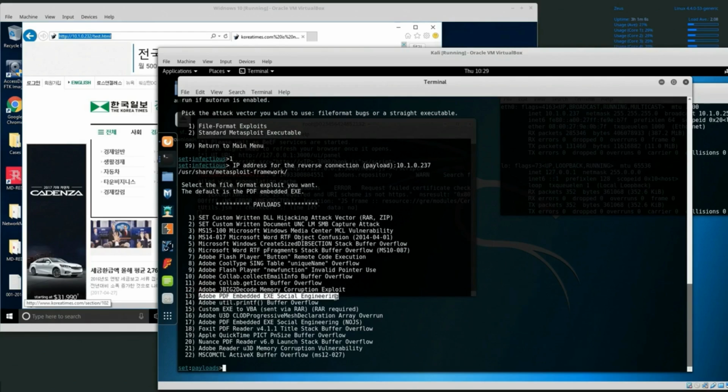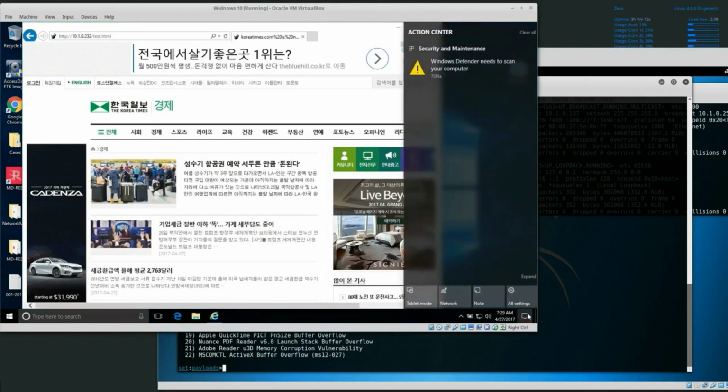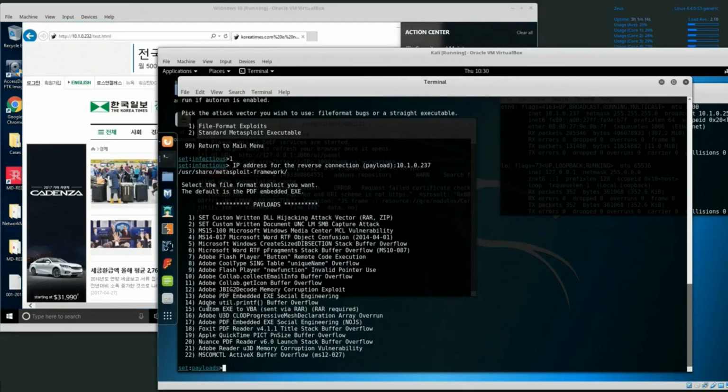I can tell you that Windows Defender does detect Adobe PDF Embedded EXE Social Engineering. But basically what this does is creates a PDF with an embedded executable that is malicious. So if you open up that PDF, then your computer will be kind of infected, and the attacker can take it over.